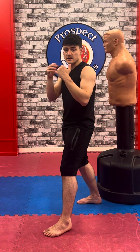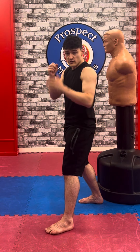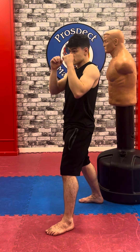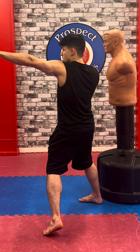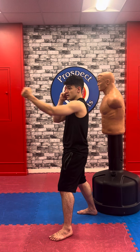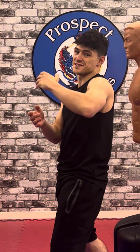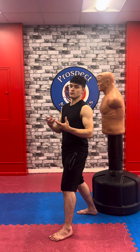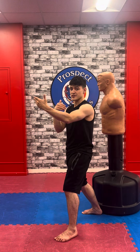I'll stay on this angle so you guys can see. The elbow's going to stay in, the left foot is going to pivot along with my hip, and I'm going to push out with my shoulder. There's a huge difference between punching this way and punching this way. Notice how I'm punching vertically — this is also a punch in Wing Chun. I can change that to a horizontal punch, but try not to lift up your elbow — that's telegraphing. The moment you take any part of your body out of your frame you're almost giving yourself away. The more you're in your body frame the faster you can actually hit your opponent.